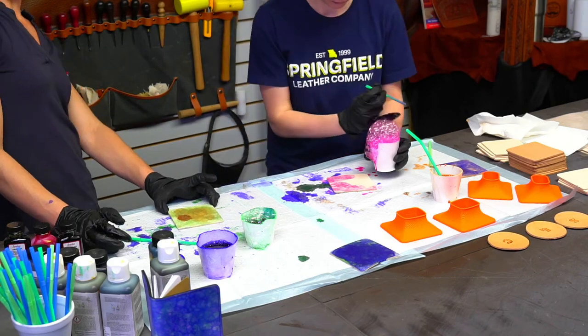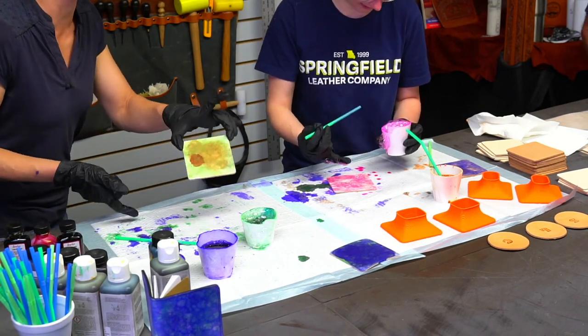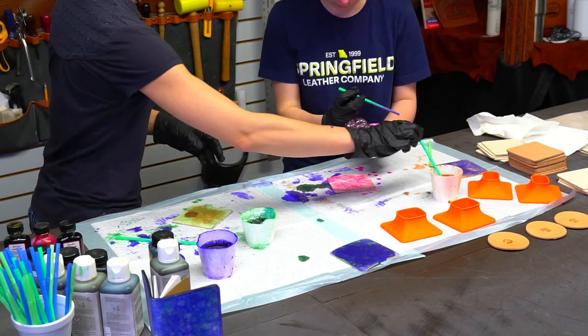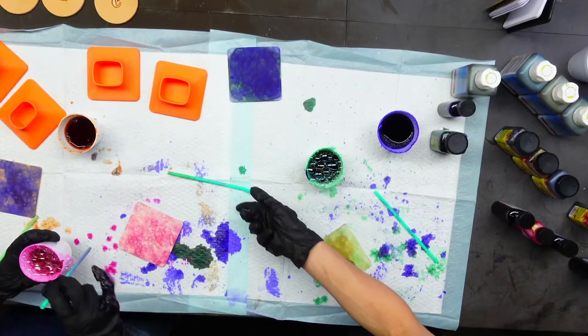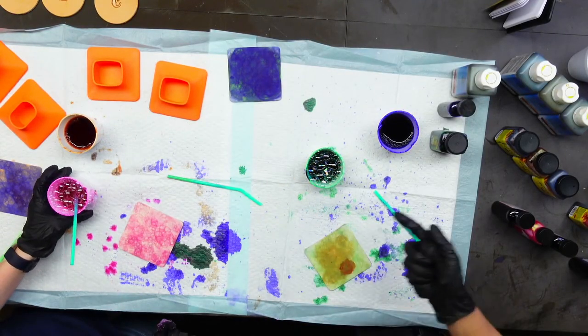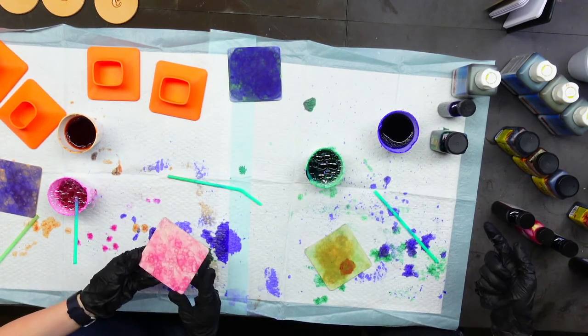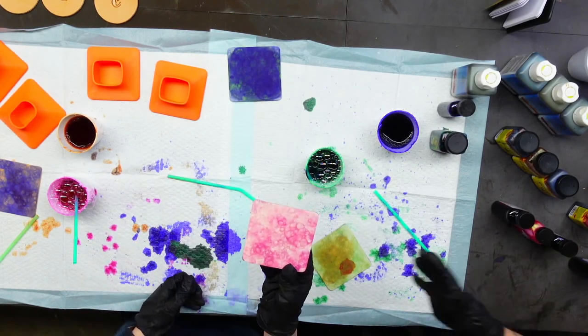Denny, you really ruined this with your splotch. I'm just going to point that out. Oh, that one's fun, Melissa. Some pink. That one has the brand on it. Yeah, you can hold it up a little higher there.